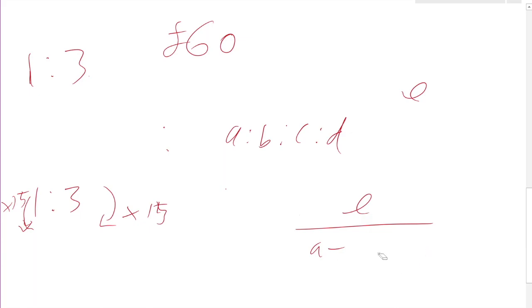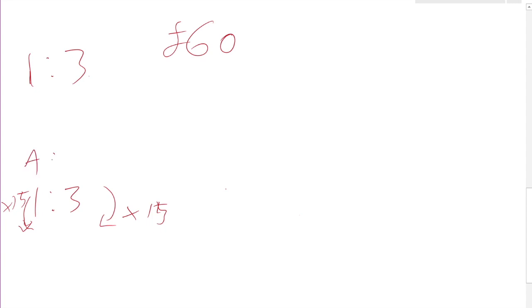Nice and simple, so just add up all of the numbers in your ratio, then divide the number you are dividing by that sum. So back to this question. So we've got Alice to Bob in a ratio of 1 to 3. We know that we're multiplying by 15. So we'll find that Alice gets £15 to Bob's £45. And if you check, £15 plus £45 is the £60 that we were splitting in the first place.